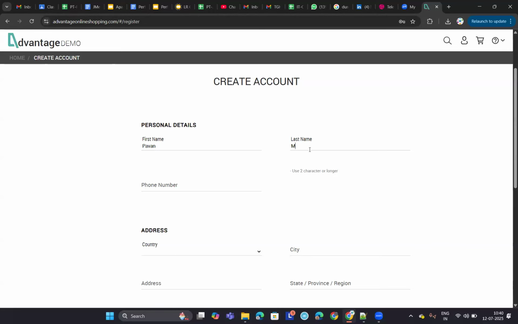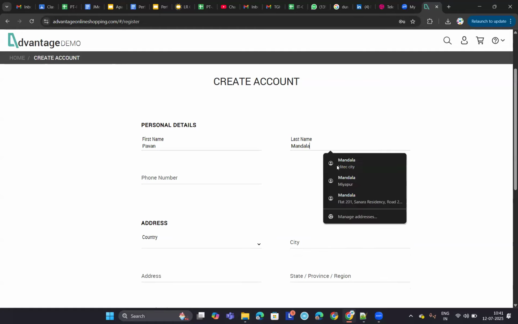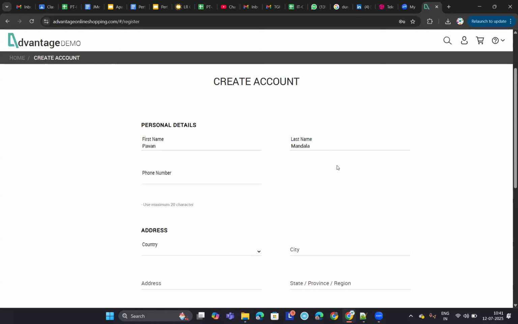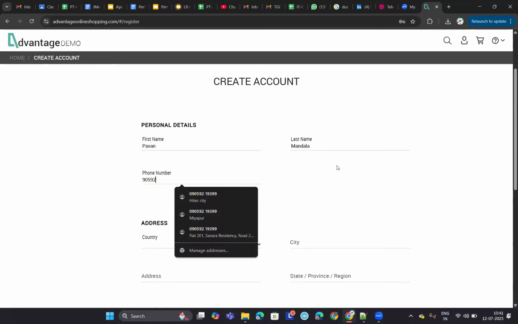And which component does it? In the JavaScript of this application, you will have some code for that, which validates this, right? JavaScript is used for client-side validations. Remember that we got this question in the written test also, right? Now, use two characters or longer. So I'll give a full name and then use some number.